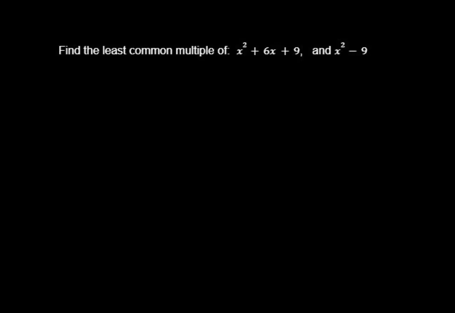Okay, in this example, we're finding the least common multiple between x squared plus 6x plus 9 and x squared minus 9. So once again, because these are polynomials and not just monomials, they have more than just one term, we're going to have to factor it. So the first one, I see three terms. There's no common monomial. Multiplying first and last, I have 9x squared. The combination of factors that add up to the middle term are 3 and 3. And since there's no leading coefficient, I can use the shortcut we've used. So x plus 3 squared. It's going to be the same factor twice. You can also use one of the factor patterns to get the same result.